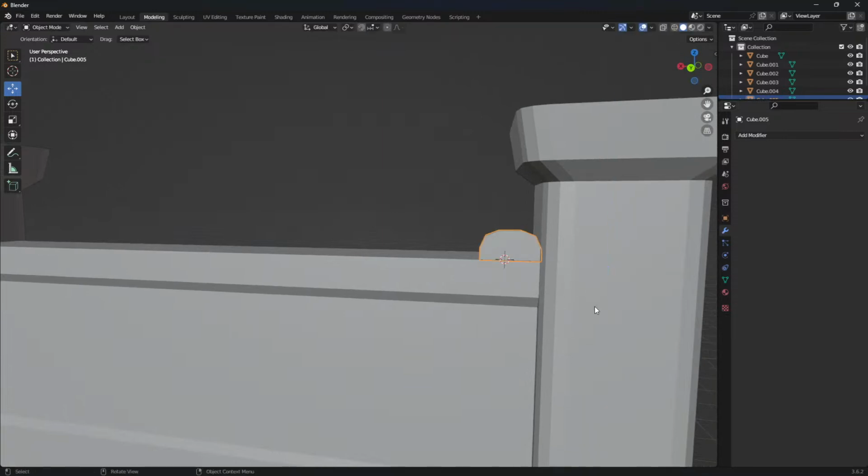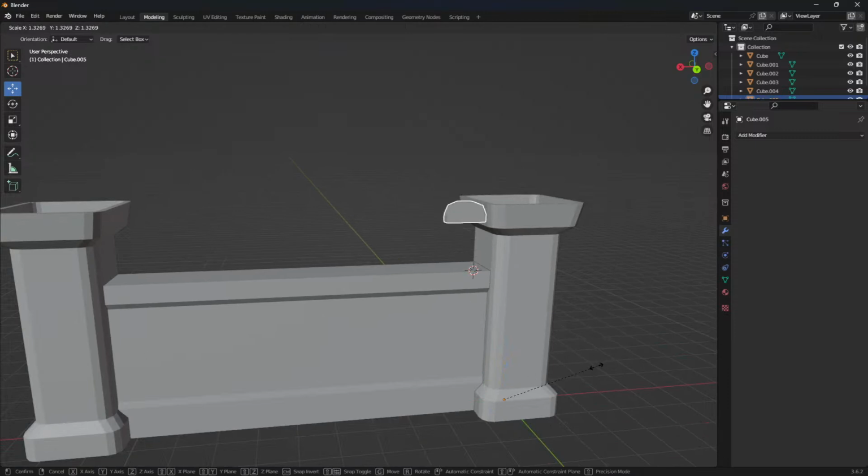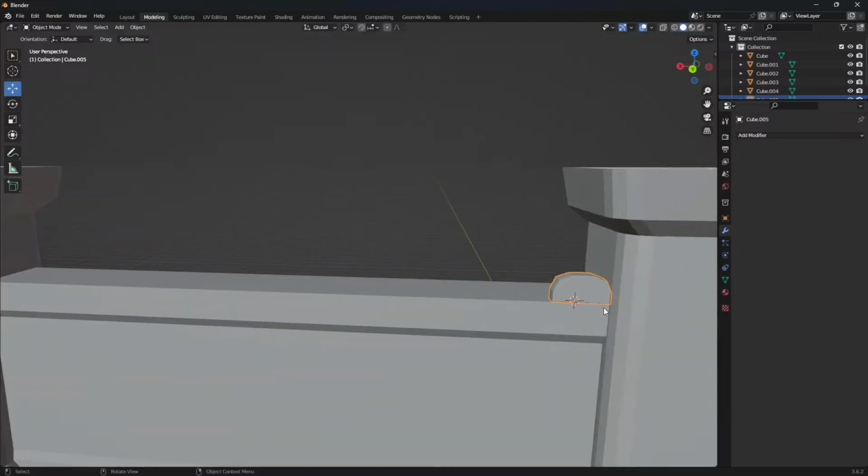Scale them around. The origin point is right here, that is where we are messing up our scale. So let's right click and set origin to geometry.